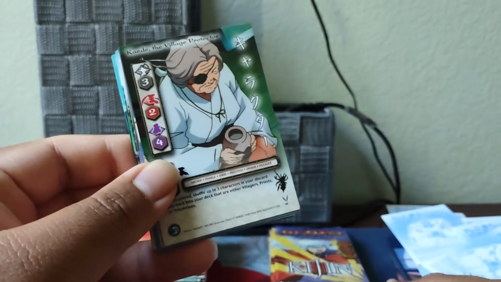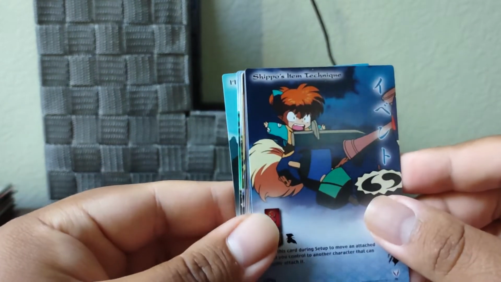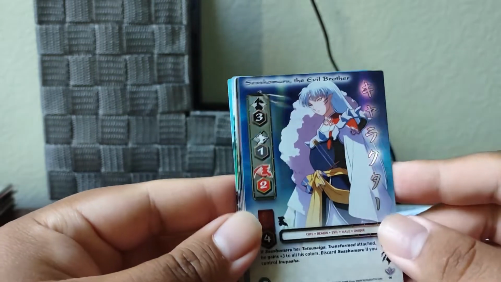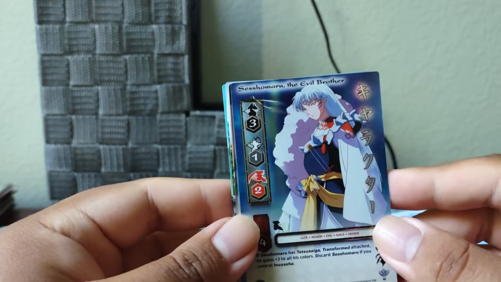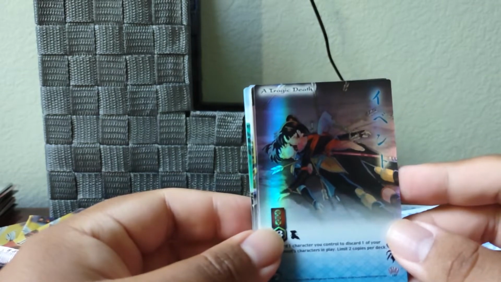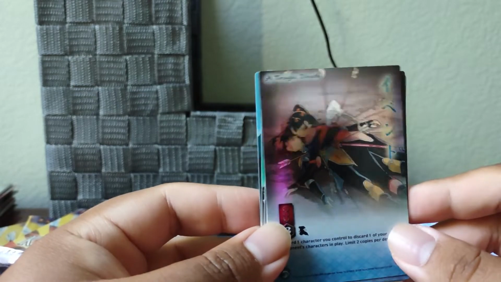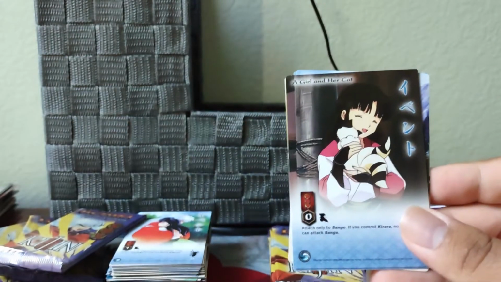I think we got another subset card in this one. Naraku's Castle. Kaede. Shippo's Item Technique. Nice. Sesshomaru, the Evil Brother. This is a fan favorite. And we get an Ultra Rare. Looks like we have something else behind it. Unfortunately, it's damaged. Oh no, never mind. That's an arrow. I thought it was damaged.